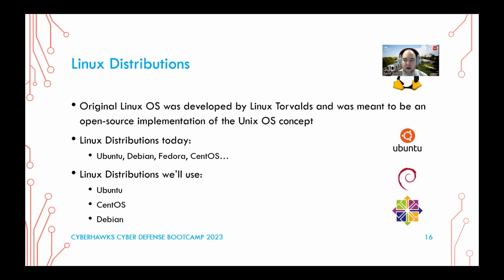CentOS uses a different package manager, so they use Yum, whereas Ubuntu, and I believe Debian does as well, use apt for their package management. And we'll take a look at that when we're setting things up on Thursday with common ports and services, when we install SSH, HTTP, and then DNS. So we'll take a look at a few of those when we're getting there. As we go through the course, it'll become more apparent what some of the differences are. But generally speaking, they're all based on the Linux idea. It's based on Unix, and so a lot of it is going to be very familiar and very similar throughout all of those, but there are some slight differences that you have to get used to.